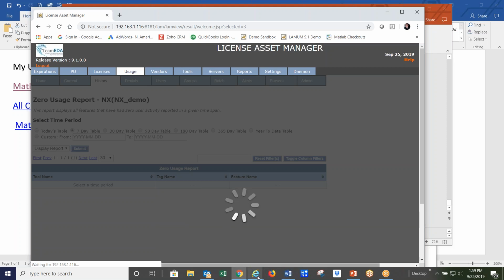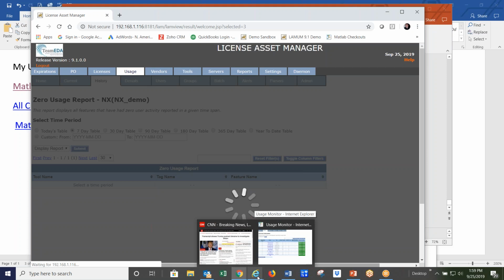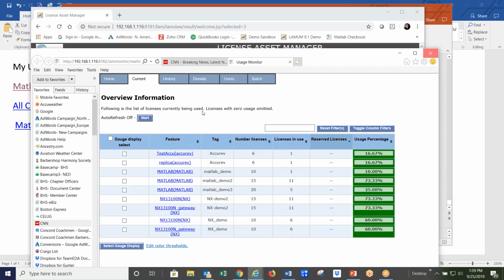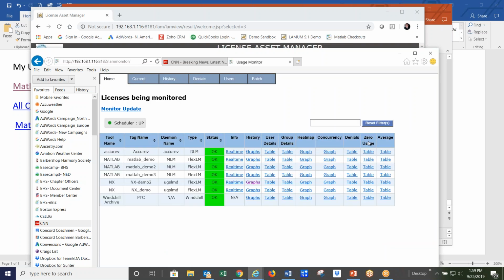If I go back to this report here, there is also one up here under history. It's called the Comprehensive Zero Usage Report. So this one gives you zero use across all of your tags, as opposed to this, which is zero use just for a specific tag. Obviously, this one is going to take more time to generate than this one.